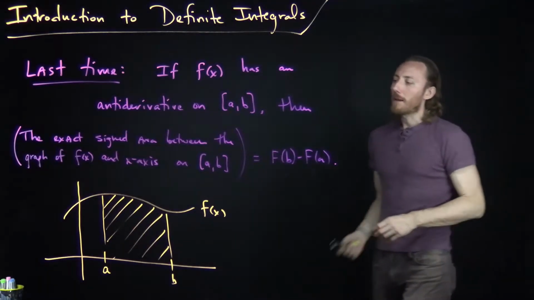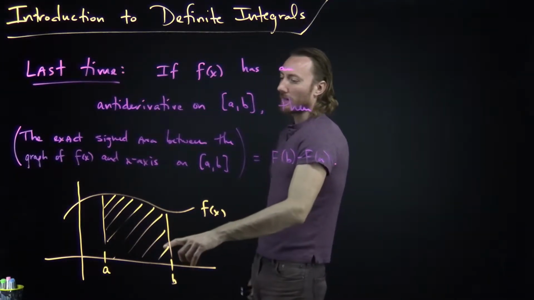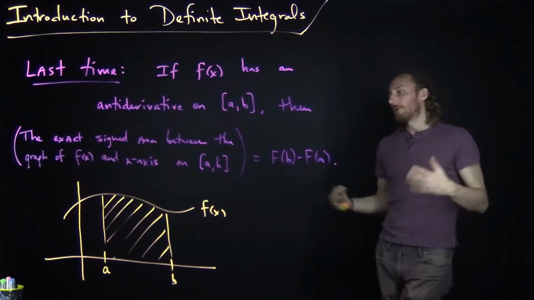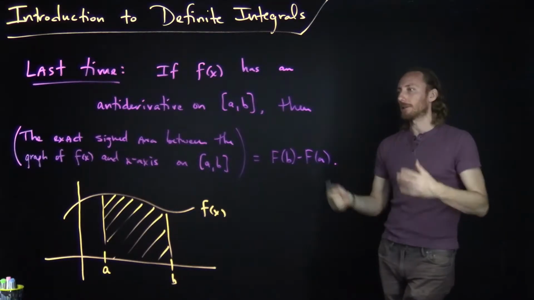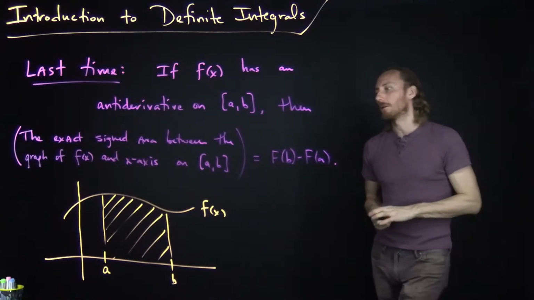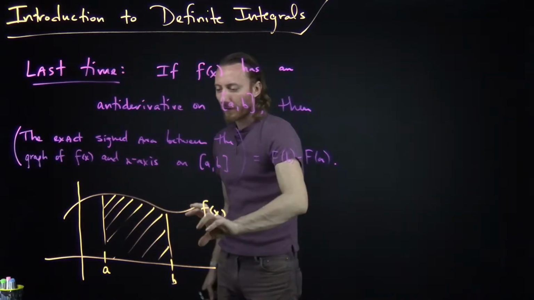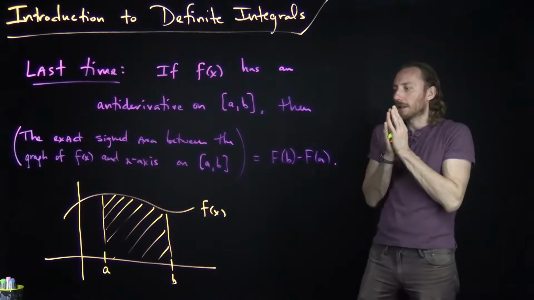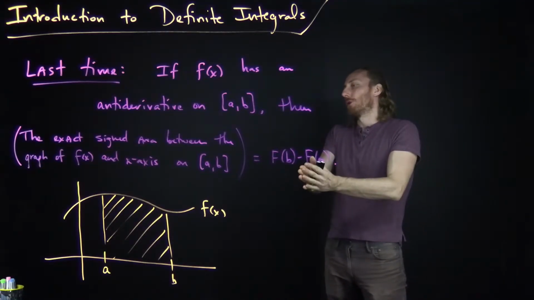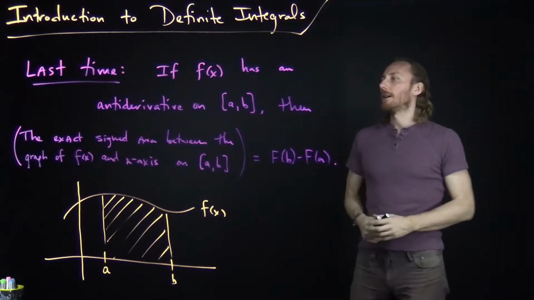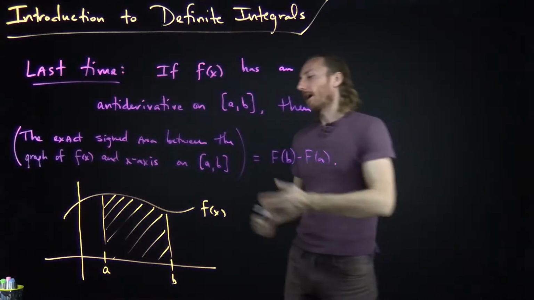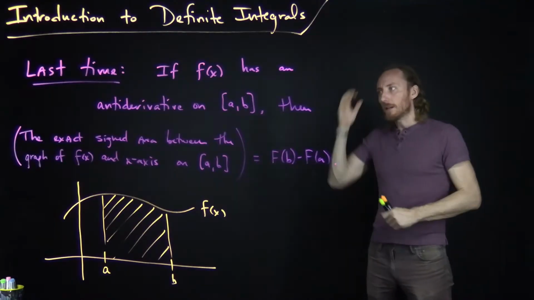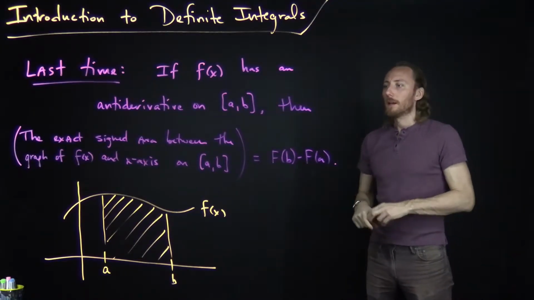I haven't even sketched in rectangles here because we've let the number of rectangles go to infinity. If you imagine this region filled with even a million rectangles, it would basically be filled completely, let alone as the number of rectangles goes to infinity. So it's not inappropriate to draw this region with no rectangles sketched in, because the rectangles we're considering are so narrow that they're really occupying the entire space of our region. In fact, as the number of rectangles goes to infinity, as we saw last time, the exact signed area is achieved because we have error going to 0.